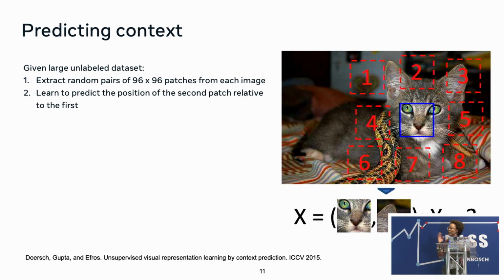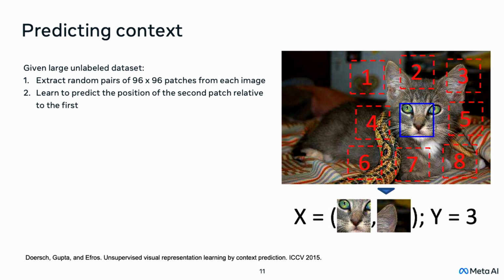So that's one. Let's move over to another one. I'm going to give you a sense, by going through a few examples, of some of the kinds of pretext tasks that have been proposed in the literature. This might seem a bit like jumping around, but that kind of reflects the reality. This next one is about predicting context. It's one in a line of a few works that are really trying to focus on localized information so that you can have even richer representations.